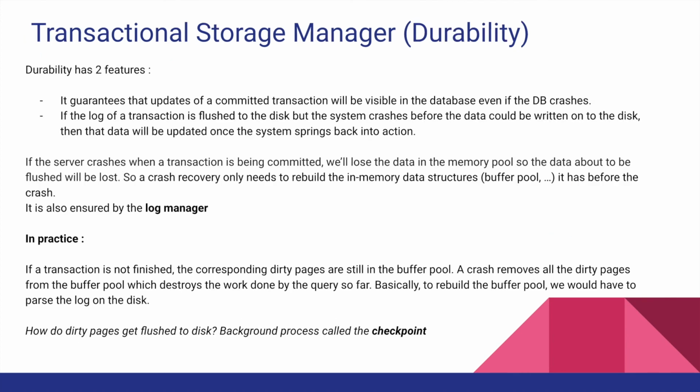And the last but not the least, durability. It has 2 characteristics. First, it guarantees that the updates of a committed transaction will be visible in the database, even if the database crashes. And if a transaction log is flushed to the disk, but the system fails before the data could be written on the disk, then that data will be updated once the system springs back into action.